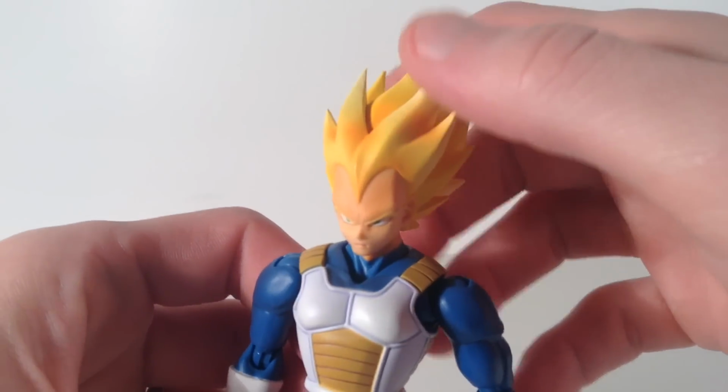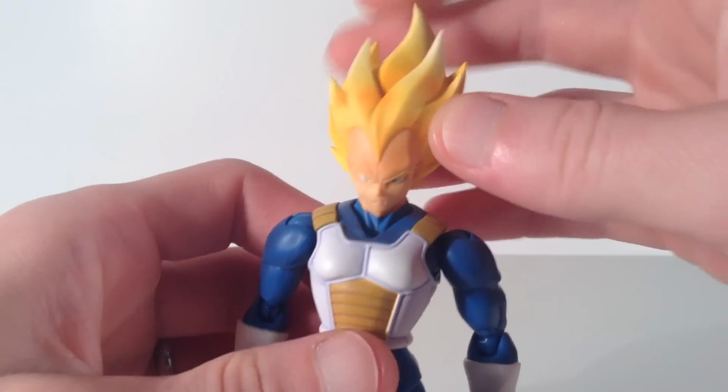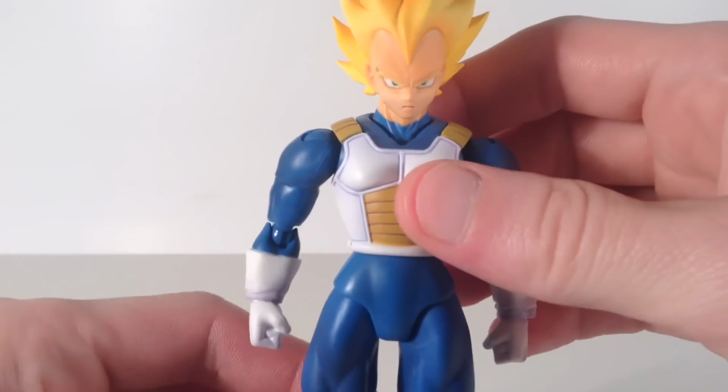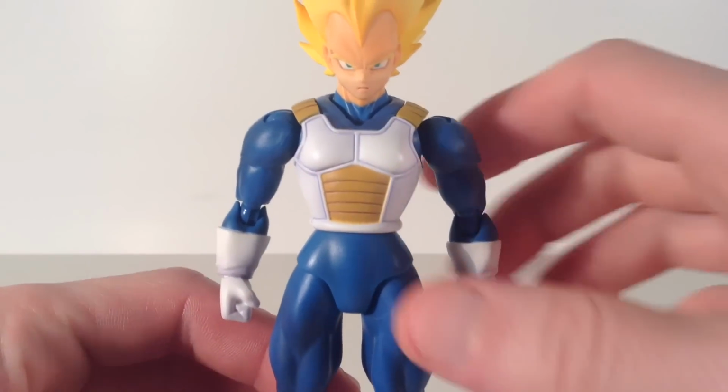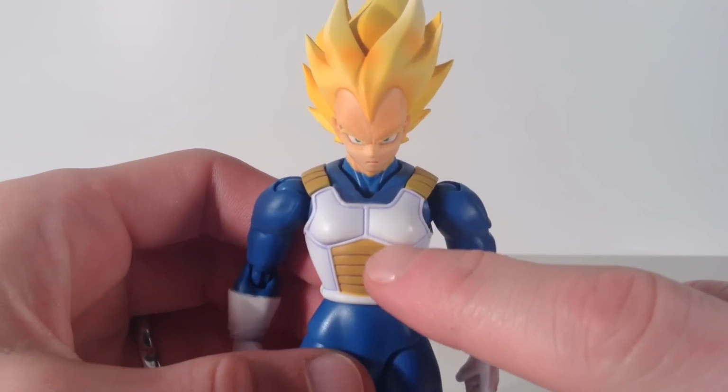So it's probably definitely my favorite part, the hair, and I like how the neck matches the skin tone color of the face. You get some blue on the neck as well, and all the blue parts on Vegeta have paint shading, so that is a huge plus for me. And then I also do love the armor as well.